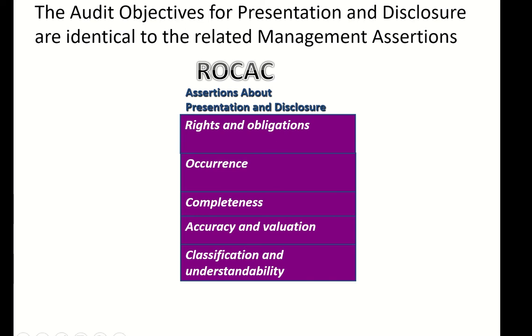Classification and understandability, that very last one. Understandability deals with your footnotes, to make sure that investors know what the footnotes are saying and can understand them. And then accuracy and valuation. Valuation can deal with lower of cost or market, lower of cost or net realizable value, things like that, how you are going to value your assets. It could also deal with depreciation, how we have different methods of depreciation and how you're going to value your assets.